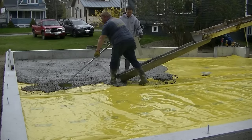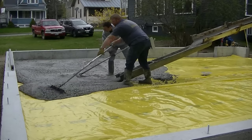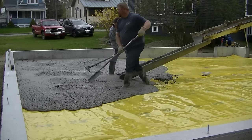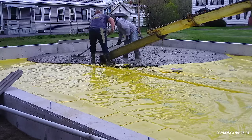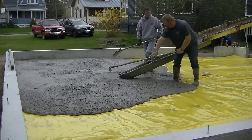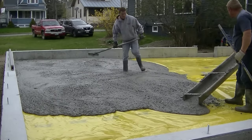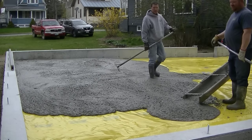It's 15 mils thick. We're using a super plasticizer or a water reducer in the concrete, so we can pour a pretty nice and loose slump. As you can see how good that flows, that's because of the water reducer, guys. That's not just water. So those of you who don't know what water reducer is, it's just an additive you can ask for at the batch plant, and it helps make the concrete a little more workable, so you don't have to pour a really, really stiff slump and have to worry about weakening the concrete. So we use water reducer in all our mixes, and it just makes pouring our floors a lot easier. It actually helps with the finishing process too. It makes the mud a little creamier, a little pastier, a little bit easier to work with, both finishing and pouring.